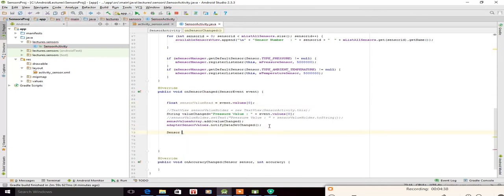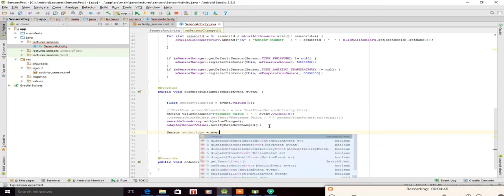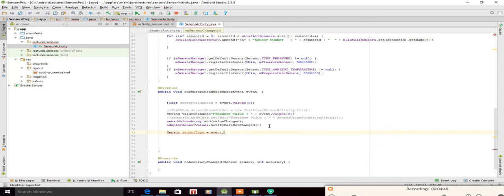Sensor sensor type is equal to event, object of sensor event dot sensor.